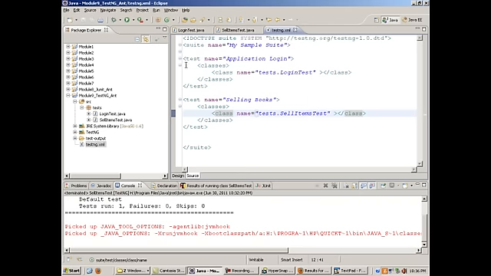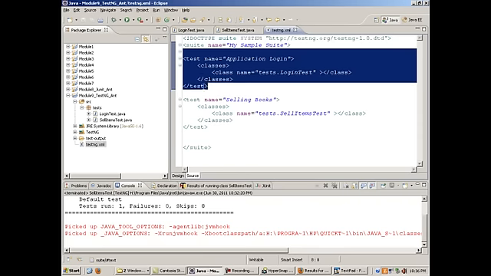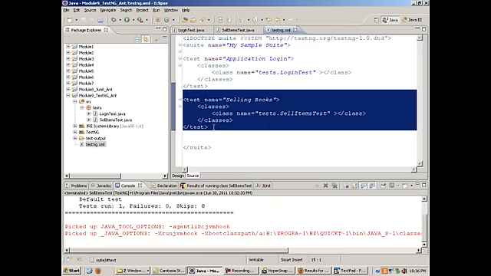All the tags which I have opened, I have closed them. If you forget to close a single tag, an error will come. See that? You have to close all the tags. Okay. Now all the tests which are mentioned in this file will be serially executed. First this test will be executed. After that this one will be executed.